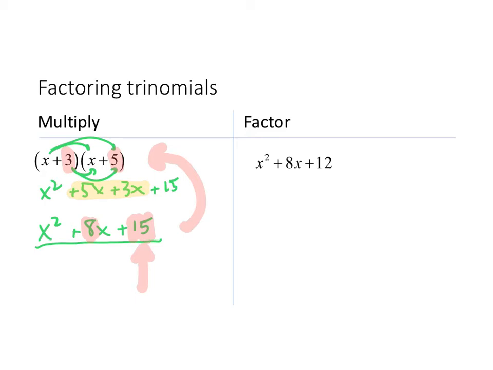Okay, so if we go to the next step, we have to find numbers that add up. Well, first of all, let's find numbers that multiply to get 12. I like to do factor pairs, so I do 1 and 12, 2 and 6, 3 and 4. So those are all my choices. Now the next clue is which of those pairs add up to get 8, right? We can see that the 2 and the 6 add up to 8. So let's finish the problem. We know we have to have a 2 and a 6. And they add up to positive 8, so it's plus and plus. That's how you factor.